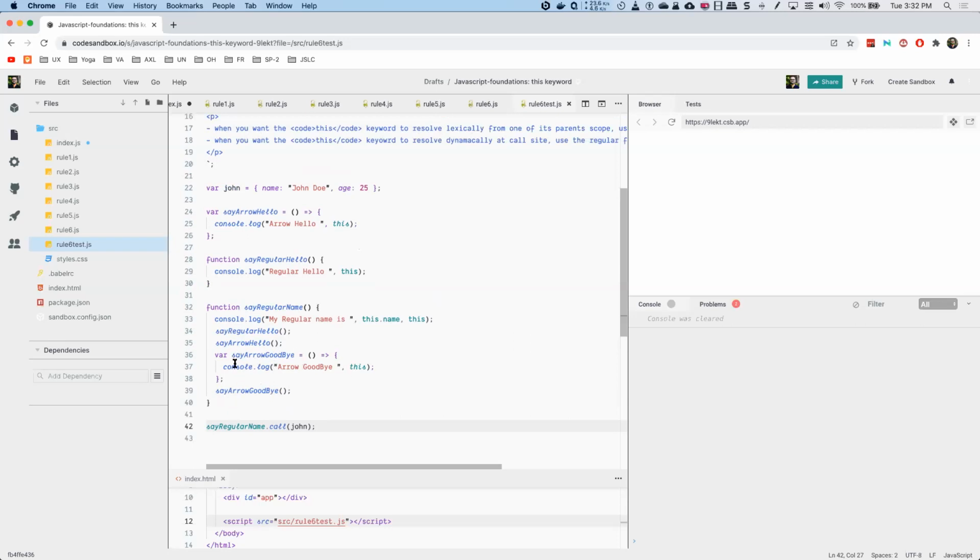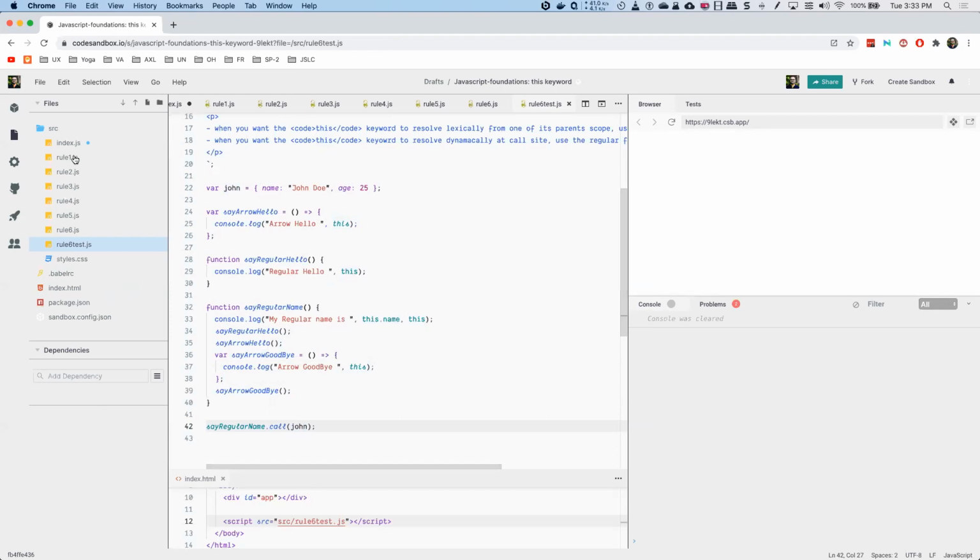So I'll just reiterate this once again. When the say arrow goodbye function is invoked, this will resolve to John. This is something that tends to confuse lots of developers, but it is so straightforward if we just go through these rules one by one. Inside this function, this is pointing to John because of the way we are calling this function. With dot call, we have explicitly bound this to John here. Since this arrow function is sitting right inside this function, and it does not rebind this, it just lexically resolves like a regular variable, moves a step up and gets this. And if I call it with some other object, say James, then this will again lexically resolve to James.